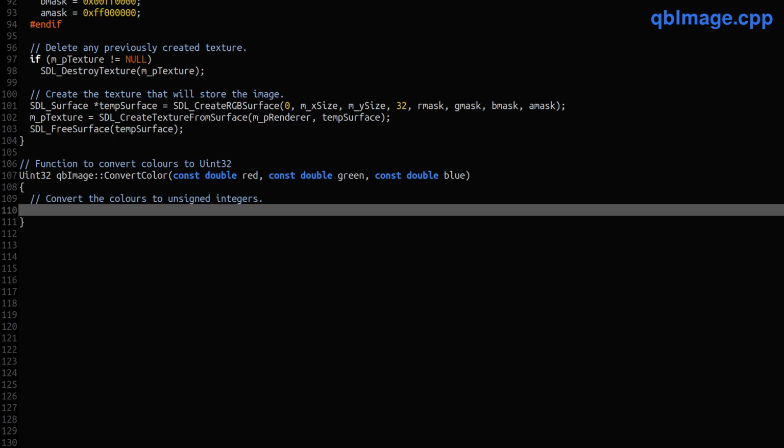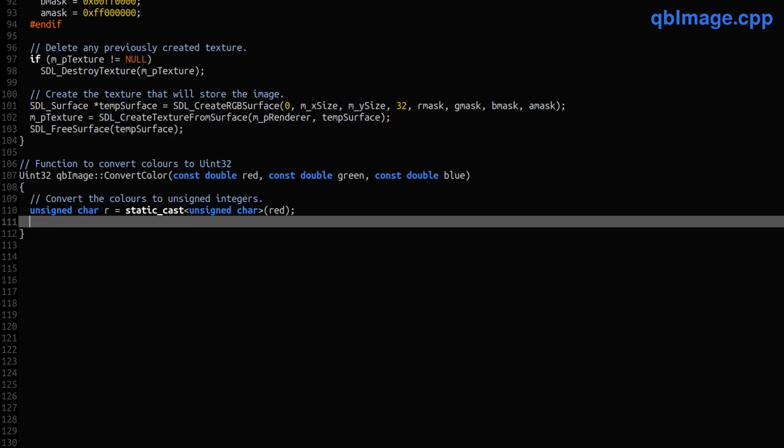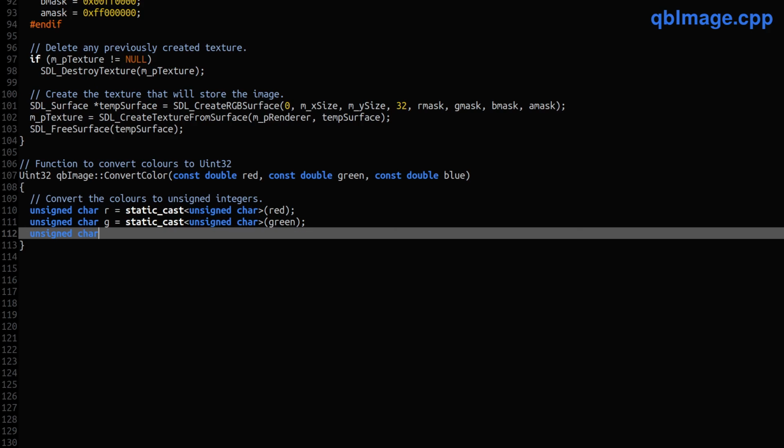So unsigned char r is equal to static_cast unsigned char red, unsigned char g is equal to static_cast unsigned char green, just like that. Unsigned char b, static_cast unsigned char blue, like so.